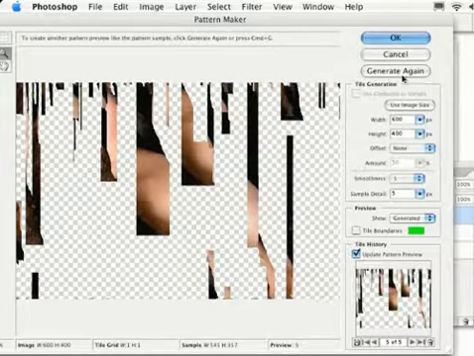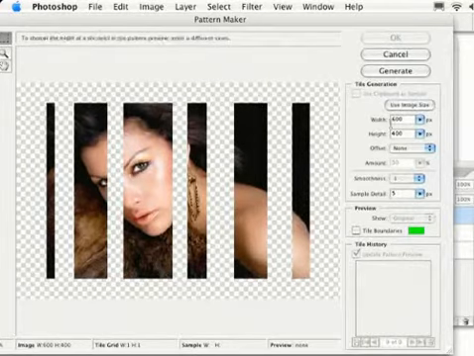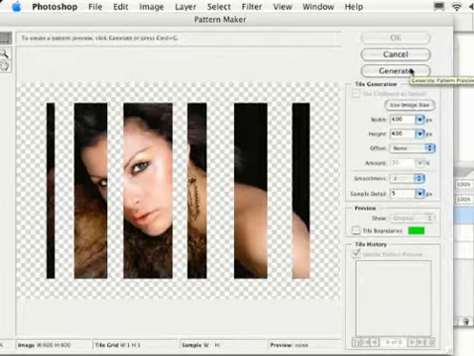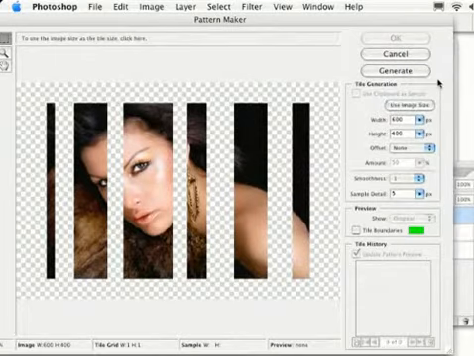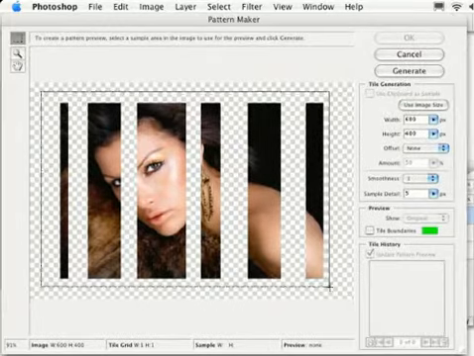Now, one thing I didn't do here, let me go ahead and hold down my Option key and reset. We want to make sure that we're using the size of the image itself. So click that Use Image Size button, and in fact we are in this case, but just make sure if you're going into a new image that you click the Use Image Size, otherwise you're going to get a kind of a tiling effect, and that's not really what we want in this case. So, let's make that selection yet again.